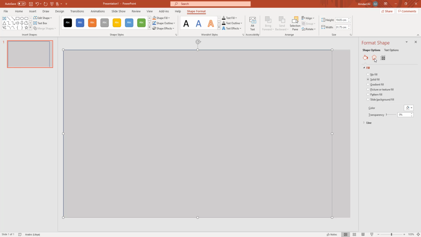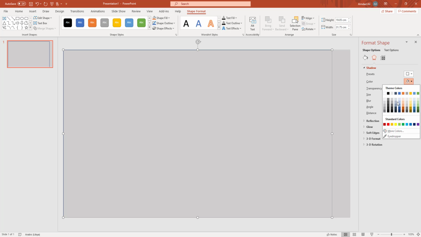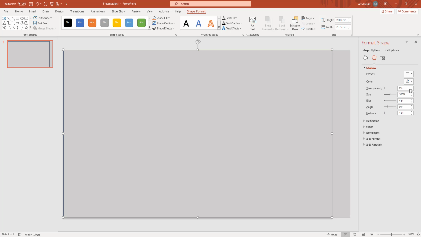Okay. Now we go to the effects tab. What we want to do is we want to add some shading on the right hand side. Also make the shading and the shadow a little bit see-through. So you can copy the settings that I'm just using right now. So the color I'll use is the dark color for the shading. Again, not too dark. Okay, let's try this one.